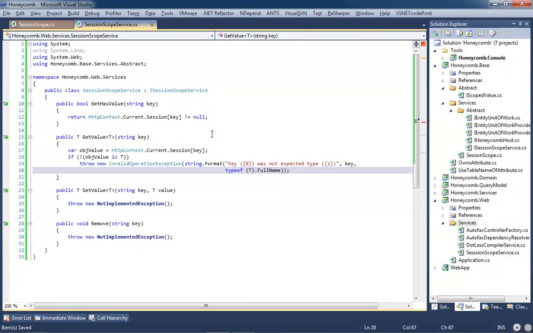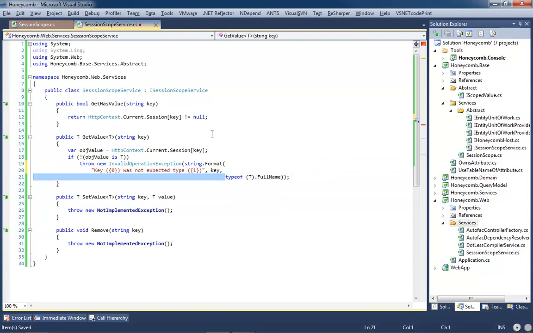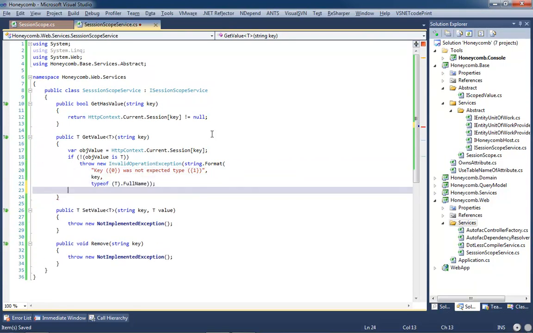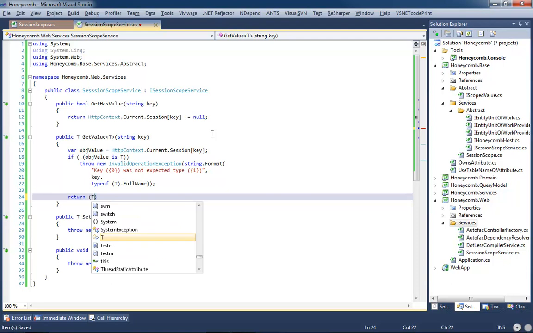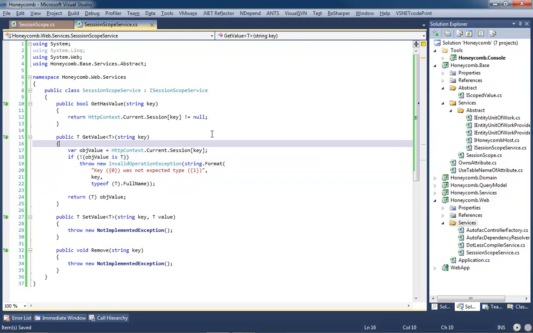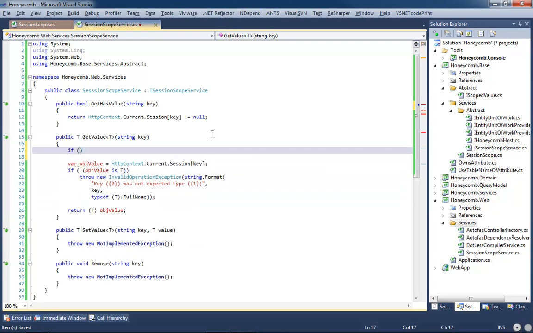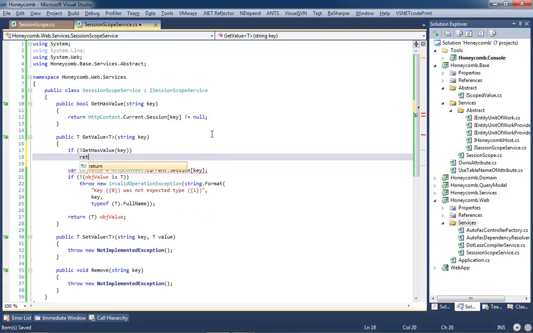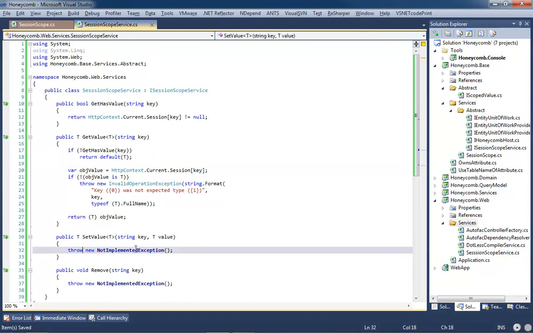Just some sanity checking right there in case someone set this to a value that isn't the type that we're expecting, because otherwise this next line would fail. And then of course we're also going to have to say if not get has value key, return default T. Our set value is going to be actually really straightforward.